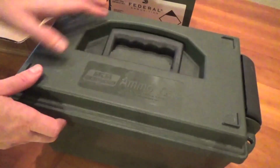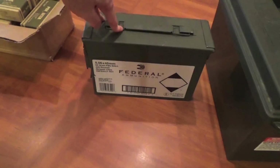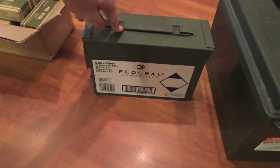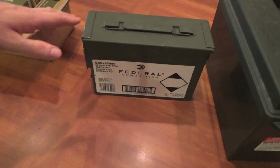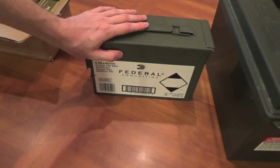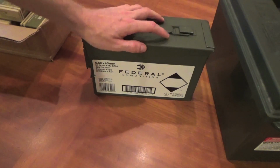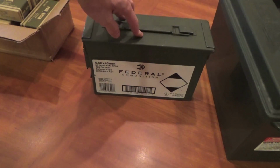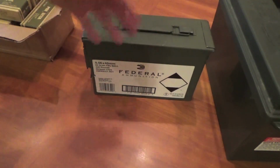So you don't have to go out and immediately dump a couple hundred dollars, but these cans of Federal 5.56 are also really great buys right now. I've seen blowout deals on these because a lot of companies, of course, were preparing for a Hillary Clinton victory. So they sank a lot of their operating budgets into this ammunition. I highly advise picking at least 1 or 2 of these up just because they're relatively cheap and they already come in a can.